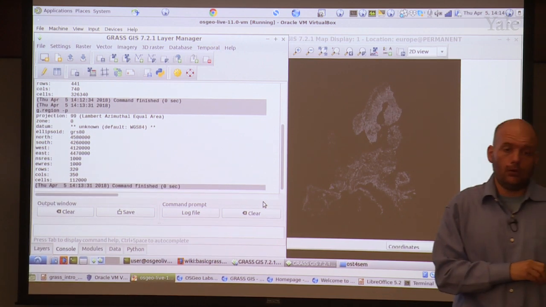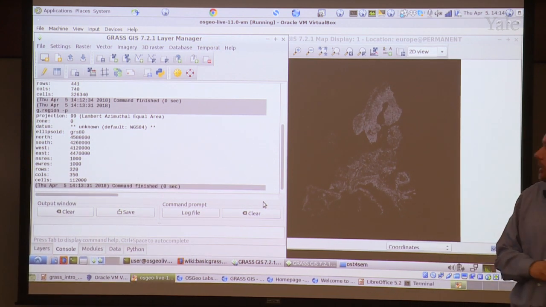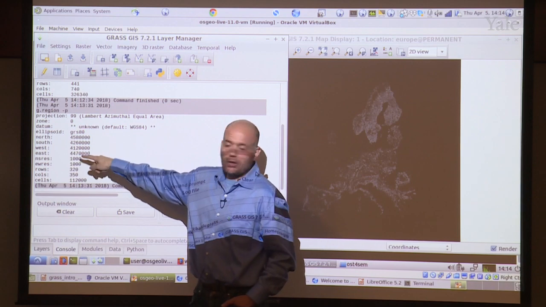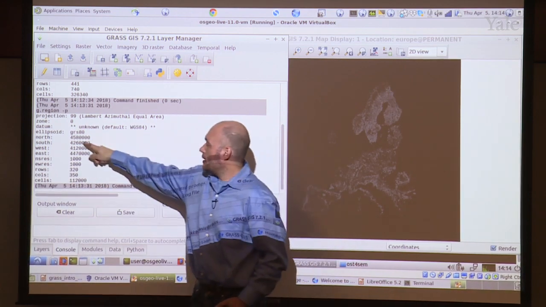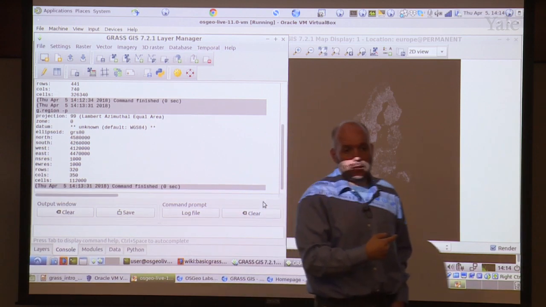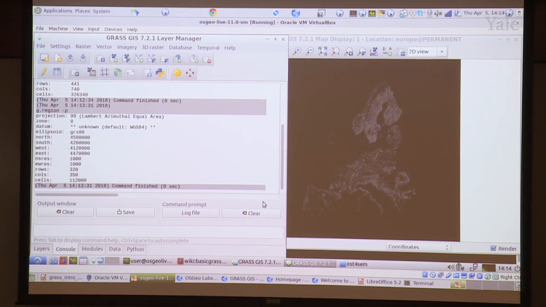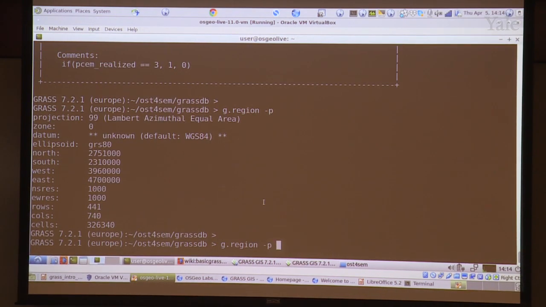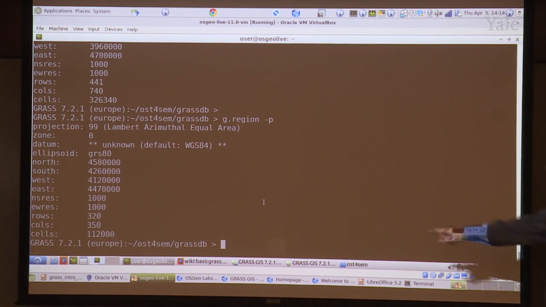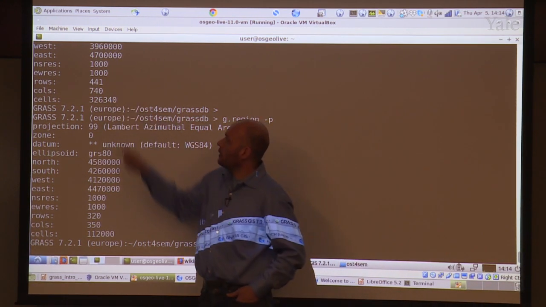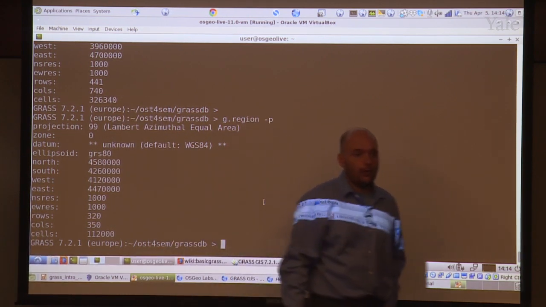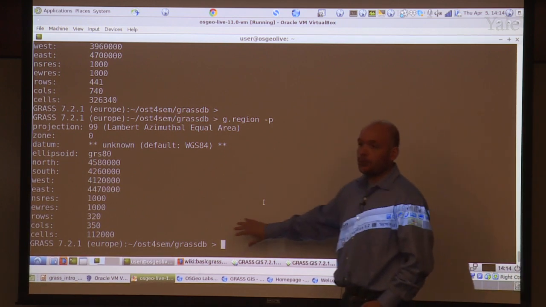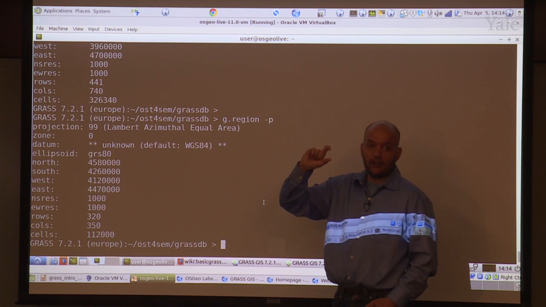Now you can see how you can do it with the command line, okay? Of course, this one can be useful to see your corner, for example, let me see Norway, how the corners are, and then you can take these corners and put them in the command line for your region setting. And this is perfectly the same: when you do g.region here, look, the g.region has now changed. It's 320, whereas before it was 441. So now if you produce some output, as we will see, it is going to be only for that area.